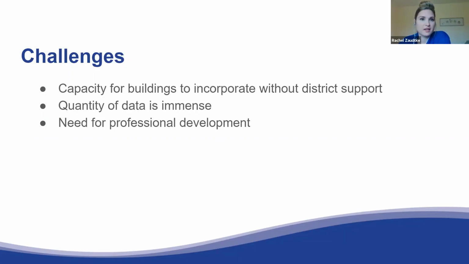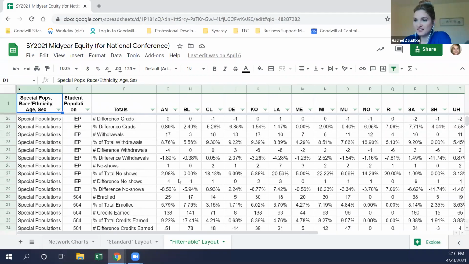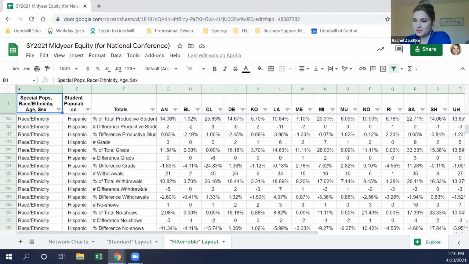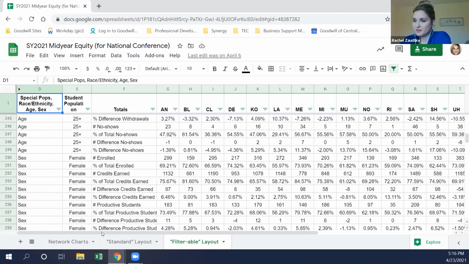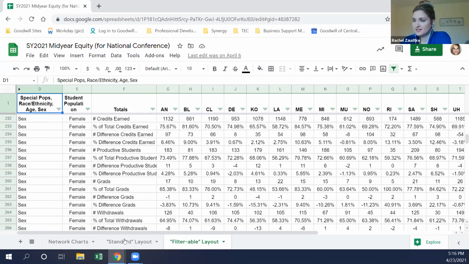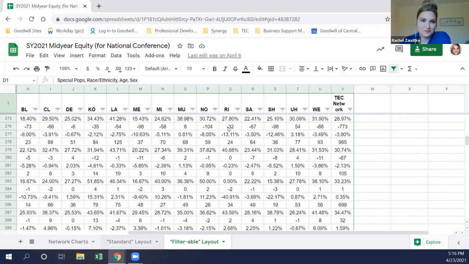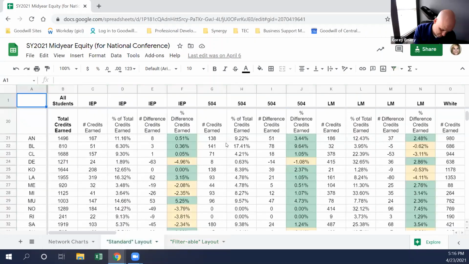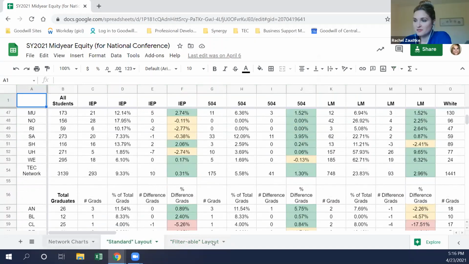And so I can't help myself. I got to show you guys this if I still have it open somewhere. You saw the clean version of a clean version, but this is even a clean version of it, and you can see, right? I just keep scrolling. I'm not even sure how many rows and columns there are of all of this data. And this is the standard layout too. So it's just a lot of data to try to put together and then also make digestible.